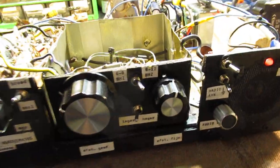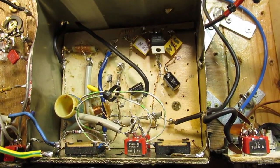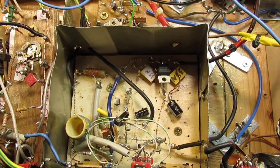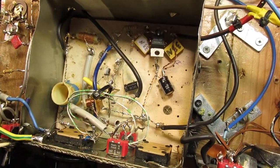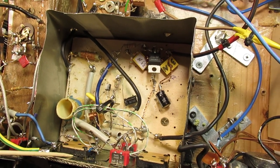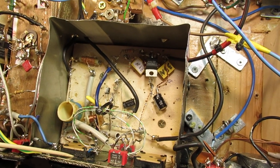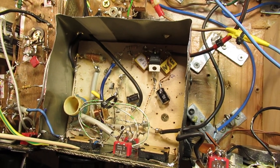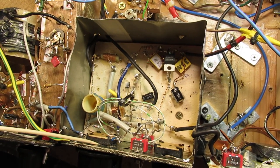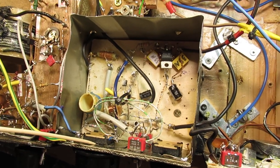And the good thing of it all is that I tried to avoid tuning capacitors as much as possible. So here, for instance, in the local oscillator, the tuning is done with a 1K potentiometer and a varicap, a varactor, varicap diode. Say that diode changes its capacitance on the barrier layer when the voltage to that diode is changed.